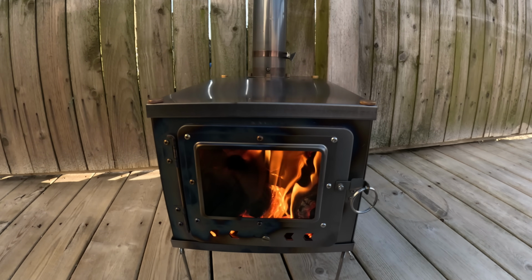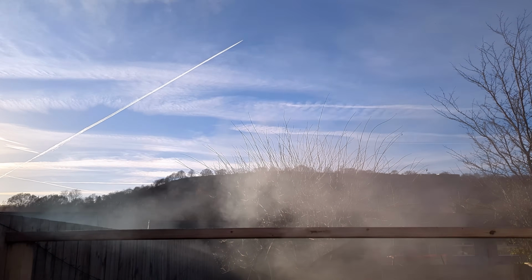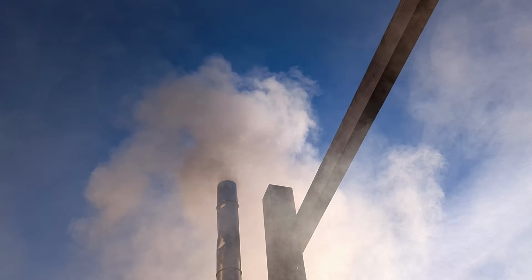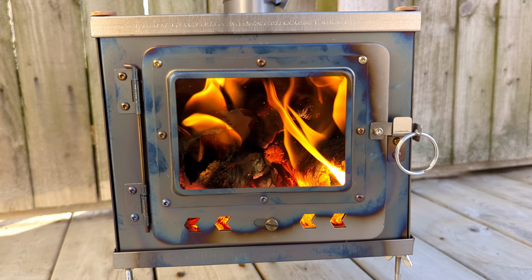It's roaring. This stove is already cheap enough as it is, but I got it even cheaper. Them logs give out a load of smoke, don't they? Mate, I'm smoking out the neighbourhood. Oh no. Look at the state of that, them heat logs. Not a very clean burn. But yeah, for a stove like this, 1.6 kilos or 2 kilos with a bag and the gloves, it's an absolute steal.